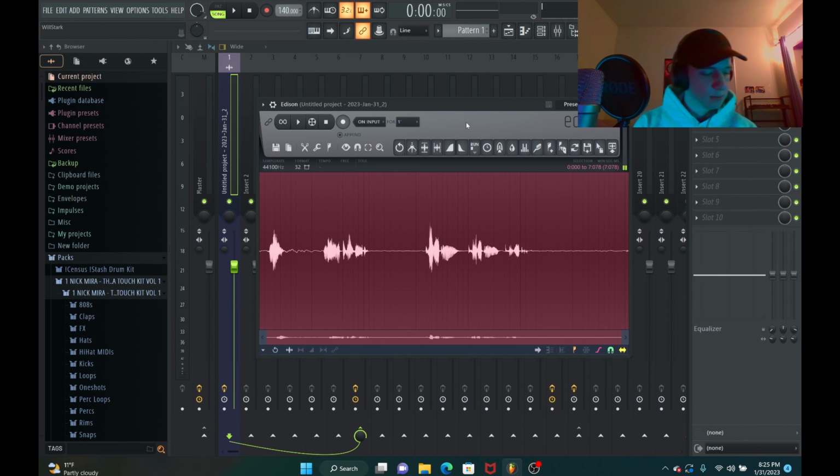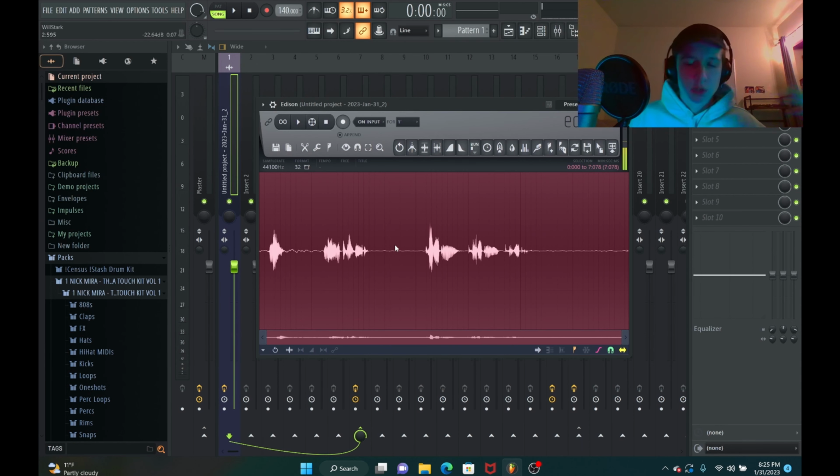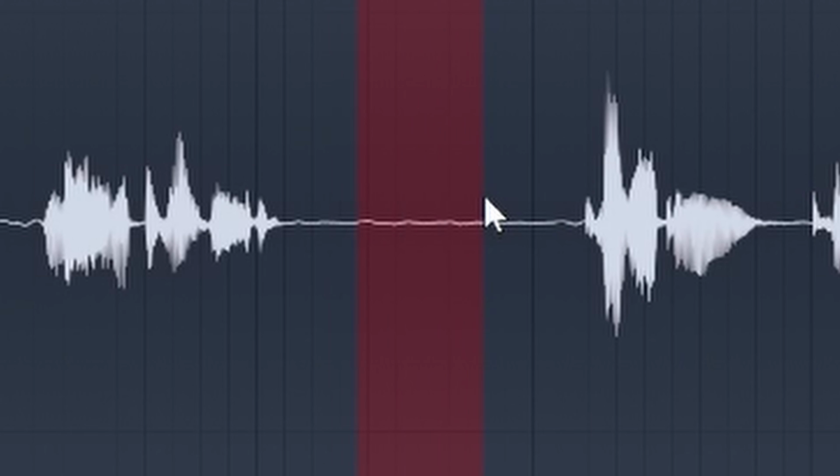Alright, step slimes. So for the third essential function of Edison, we're going to be talking about denoising. All that it means is if there's like a car horn in the background or someone's being loud outside your door, anything, you can get rid of that sound from your sample. And the way we do that is selecting like the average amplitude of the disturbance. So in this case, I'm just going to choose right here.